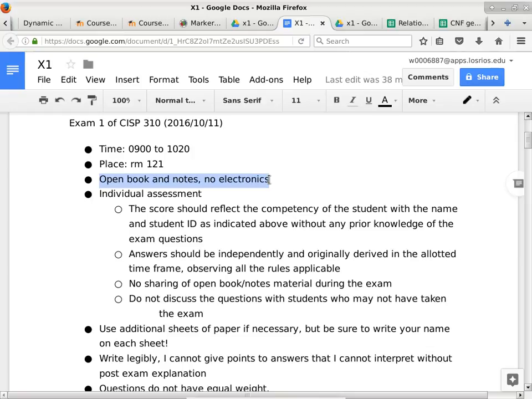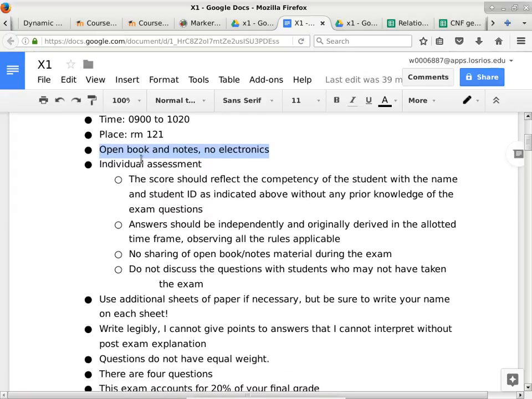If it doesn't fit in the classroom, then I might have a problem with that, okay? But the point is, you can bring anything you want, as long as it is printed, no electronics. You can bring a basic calculator if you want to. I don't think it's going to be really helpful, but if you decide that it's going to be useful, you can bring that. No cell phones, no laptops, no tablets, that sort of thing.